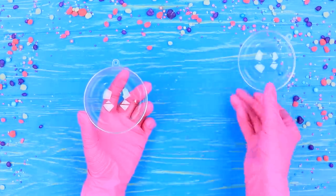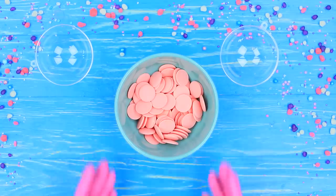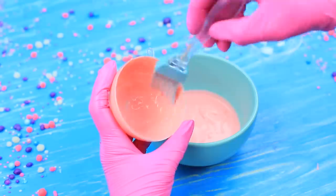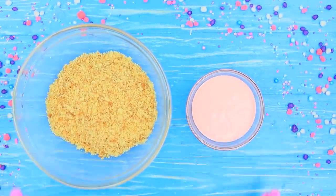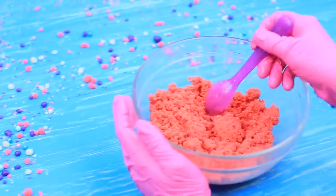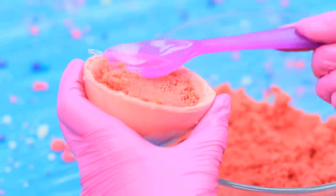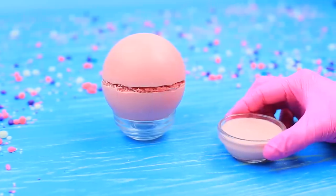Coat a detachable ball mold with vegetable oil. Melt pink chocolate chips and coat the inside of the ball with it. Refrigerate it for 10 minutes. Finely crumble 7 ounces of muffins. Add 2 ounces of cream to 3½ ounces of melted pink chocolate and a few drops of pink food coloring. Stir it to get an even consistency, pour it into the crumbs, and stir. Put it into the mold with pink chocolate. Join two halves together, take the ball out of the mold, and put it onto the stand. Cover the joining with melted chocolate.